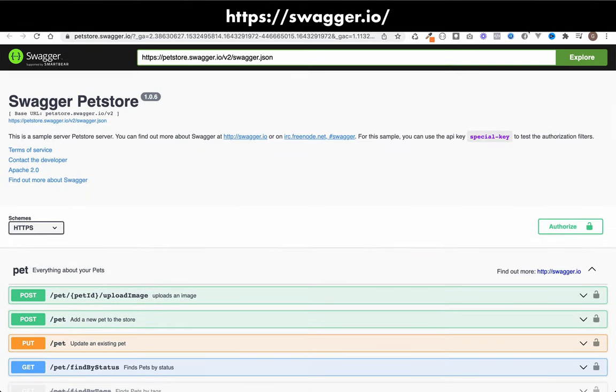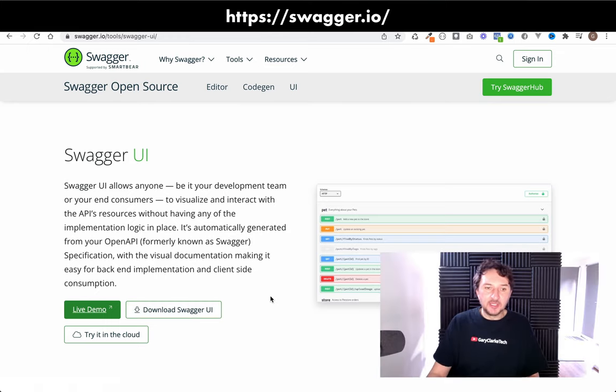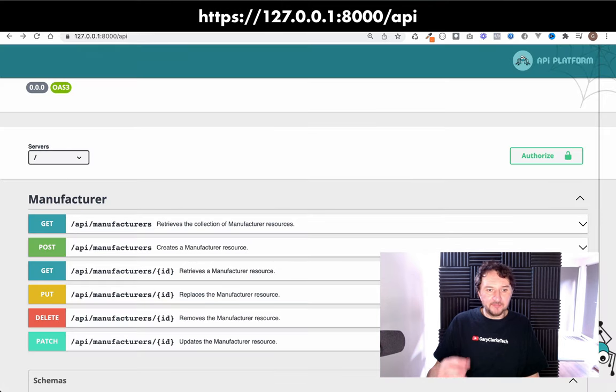Okay, so as you can see, the styling and everything looks quite familiar to you, and as you could see there, it's something which you can actually download. So what has happened is the guys that have put together the API platform have incorporated Swagger UI into it, which makes a nice touch and makes it easy for us to visually see how our API works, what operations we have available to us, what resources, etc.